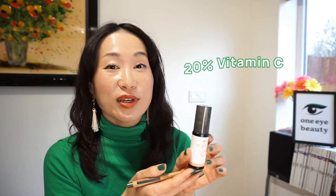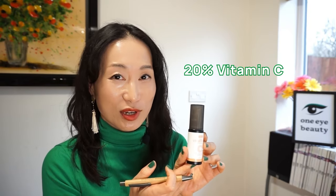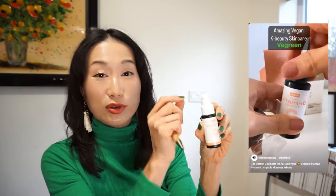Now, some of you may have seen or already used their best-selling vitamin C serum — the V-Green Intensive Vitamin C Ampoule. This is a 20% vitamin C ampoule, which may sound like a high percentage. Some of you might be concerned: is this going to hurt my skin? With dry and sensitive skin type, I didn't feel that this was stinging on my skin. It actually felt quite gentle, surprisingly. I think it's probably because this is well formulated with other ingredients. I'd like to compliment its airless pump packaging — I absolutely love this. When you first take it out from the box, it comes in a well-closed screw cap, and you change it into a pump dispenser. So this serum is well protected before it reaches your hands, and this airless pump dispenser bottle will keep the serum from oxidizing.